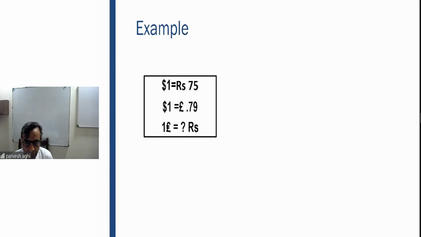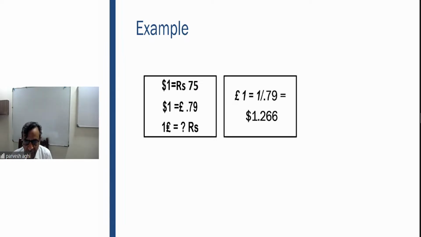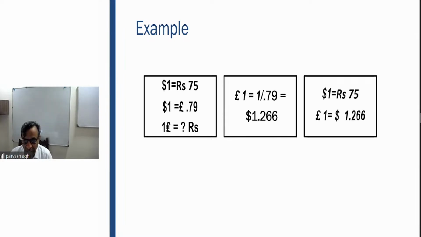So either we do the reciprocal and convert it. So we can just convert that. We convert this and then we have both the quotes in order. So bring all the quotes. The first one is European and the second one is American. Now we have everything in order. We can buy $1 by paying 75 rupees and then go to England and buy £1 at so many dollars.